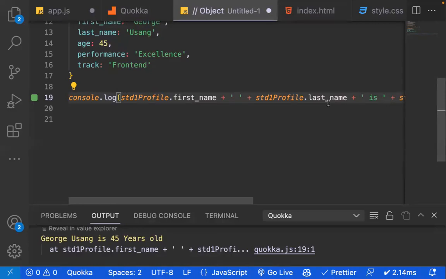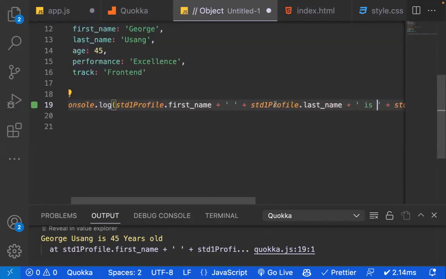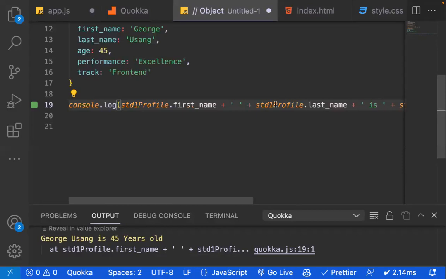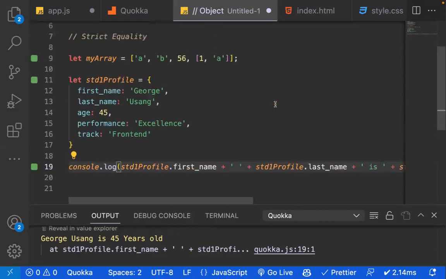What you need to do is just to know the keyword I need to use. First name, I know the keyword that I need to use. Last name, I need age, dot age, and then dot performance. And again, I would like to say this. Best practice, it is very, very good to have a very meaningful thing.